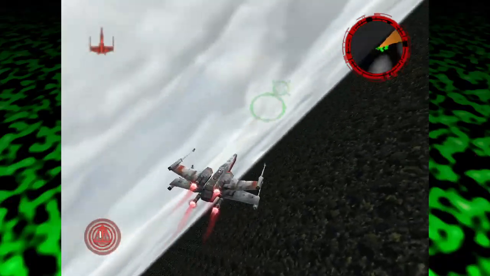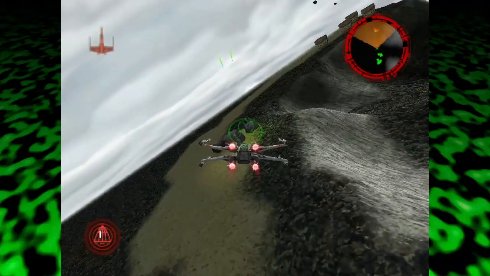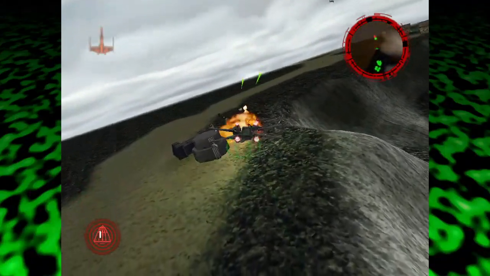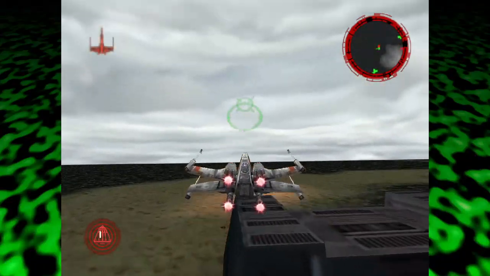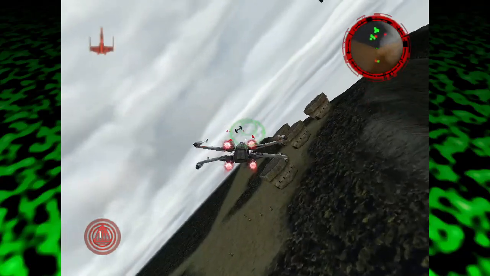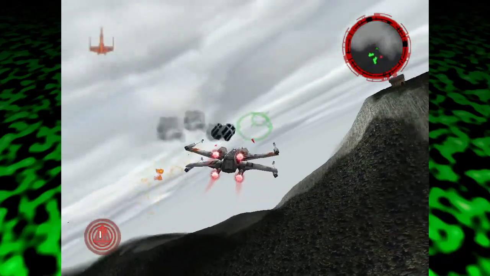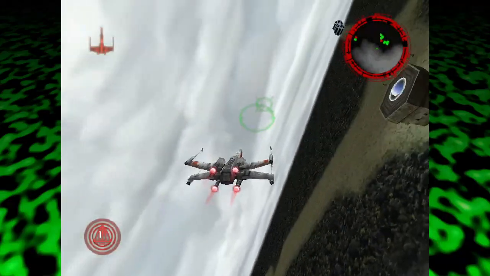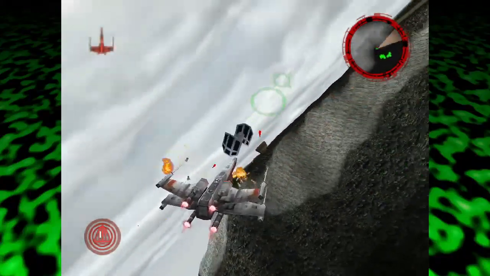There we go. I know those buildings look nice and flat-topped and easily bombable, but don't. Yeah, didn't do it. Stop. No bombing. But I want to beat the giant bongo drums with my bombs. There we go.